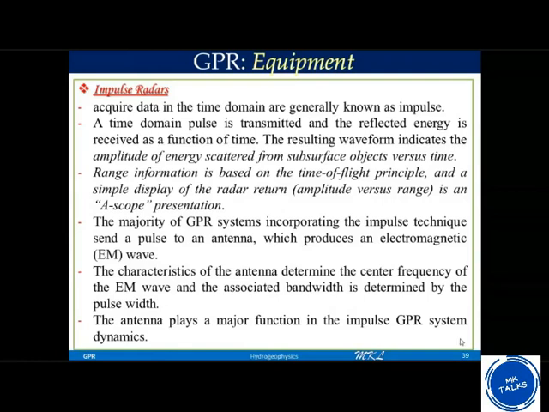A time domain pulse is transmitted and reflected. Energy is received as a function of time. So the resulting waveform basically indicates the amplitude of the energy scattered from the subsurface object versus time. Range information is based on the time of flight principle, so it basically uses the amplitude and two-way travel time. And the simple display of the radar return is called an A-scope presentation.